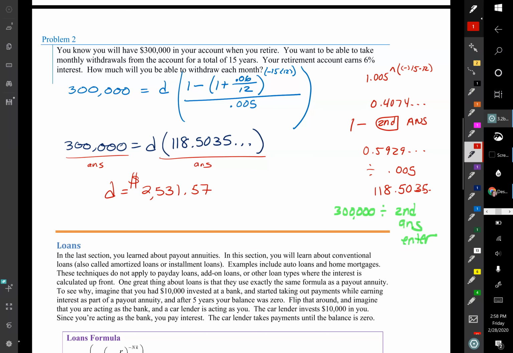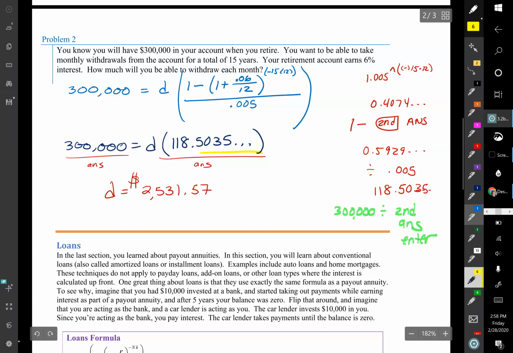If worst case scenario you can't figure out that answer button or you don't have one, you can just type it in, going out several places with your decimals. But I would go at least 6 to 8 places so you don't get that rounding error. The bigger our numbers get, the more rounding error we get.